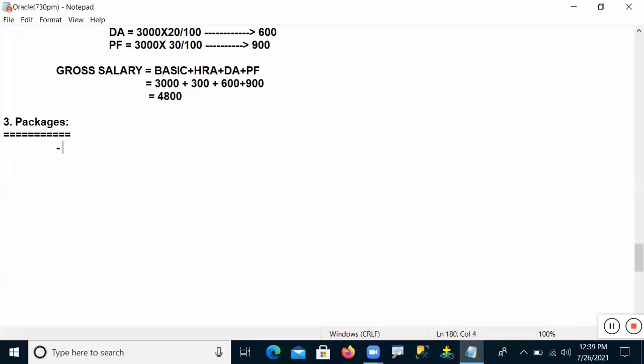Packages. Here we can simply say a package is also one of the named blocks. What does a package mean? A package is a collection of variables, procedures, and functions. We use a collection of variables, procedures, and functions, and these are called a package.